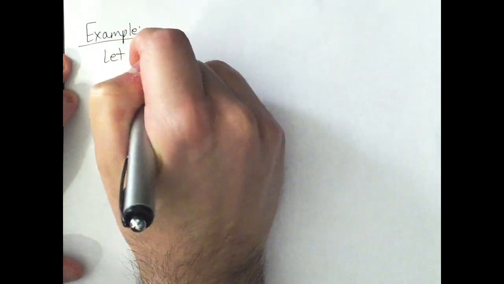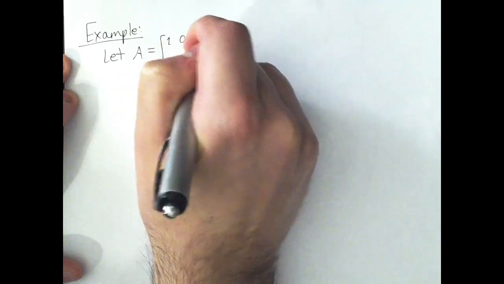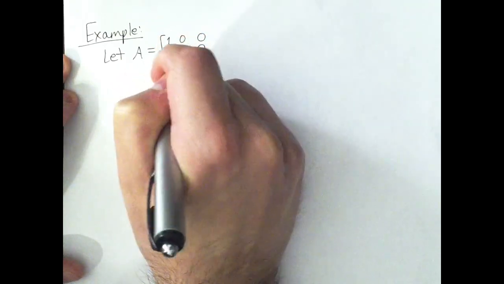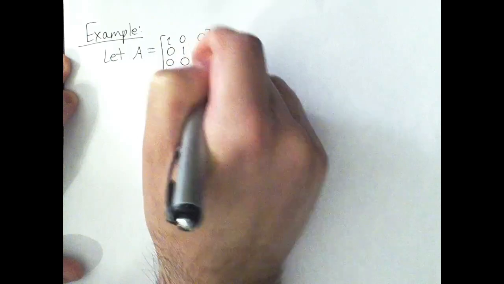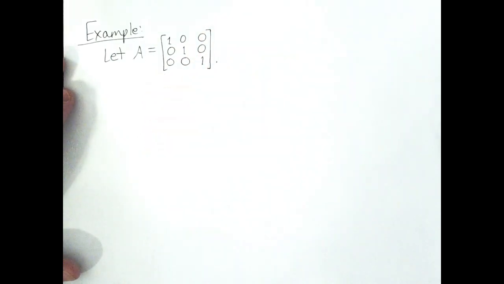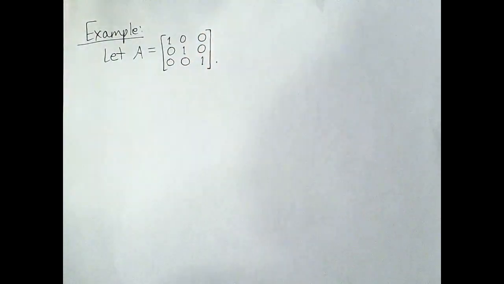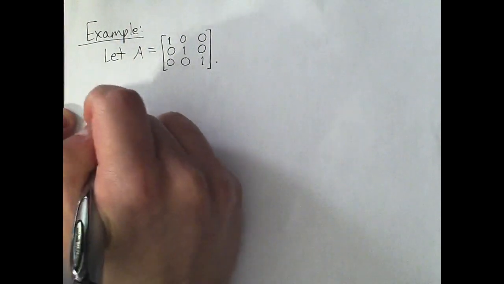All right, this example, I'm going to walk us through this because I think that there have been a couple of problems I've already asked you to do today, so I'm going to do this one for us. Let's consider the matrix A equals 1, 0, 0, 0, 1, 0, 0, 0, 1. That matrix looks familiar, right? That matrix has a name. That is the identity matrix. We sometimes call it I, but it's okay to call it A. Let's talk about the column space.